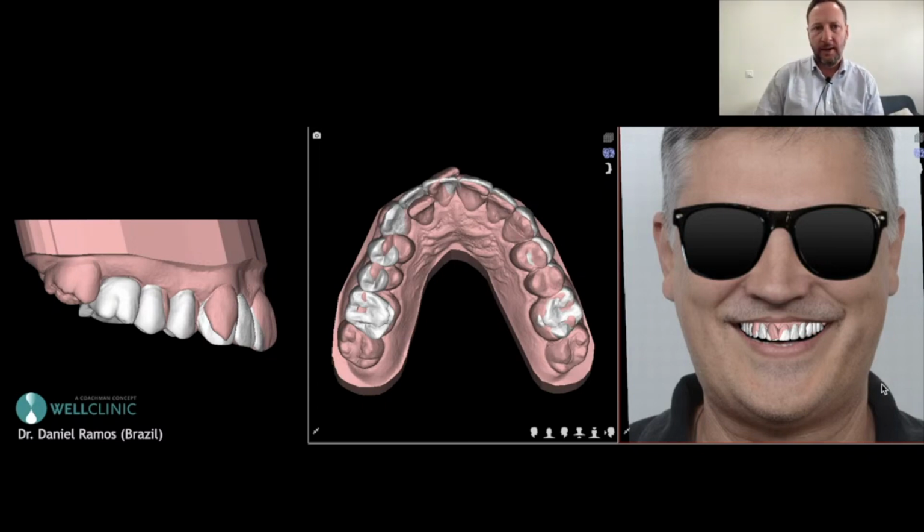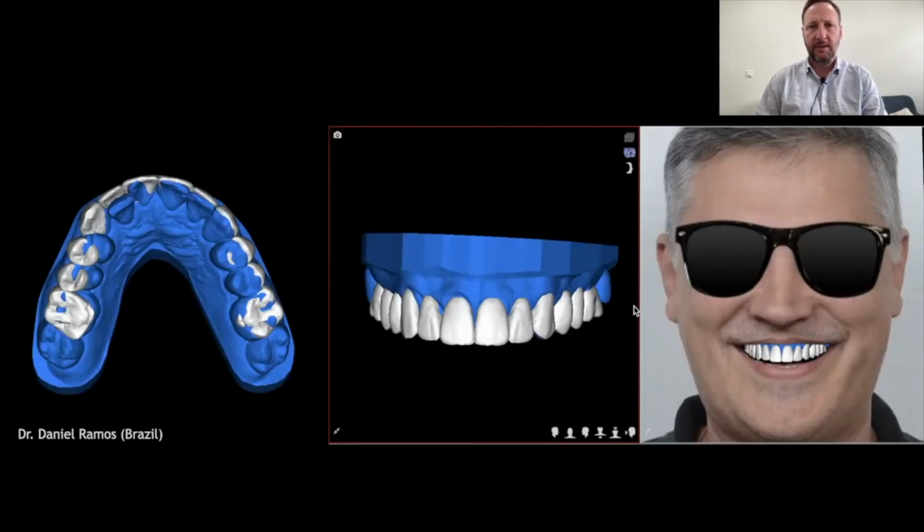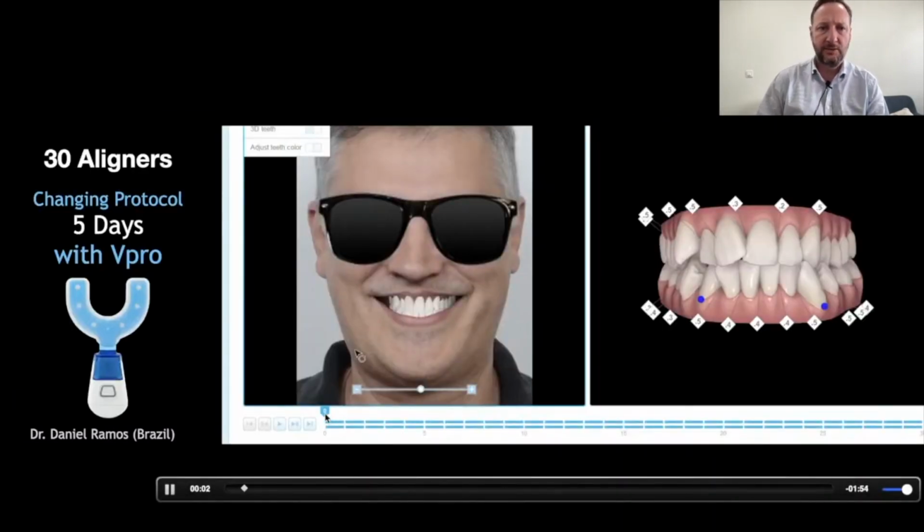So now my treatments are even more accurate, because I can test right before, I can simulate movements, I can check the design with the patient's face, I can be more assertive, I can be much more direct to the point in the movements I need to do. Okay, checking CBCT, checking out the images, testing the patient's mouth with the mock-up, measuring. So here it's very clear that we need ortho. Okay, in this design, checking in the patient's face, and then moving this design to the Clean Check.